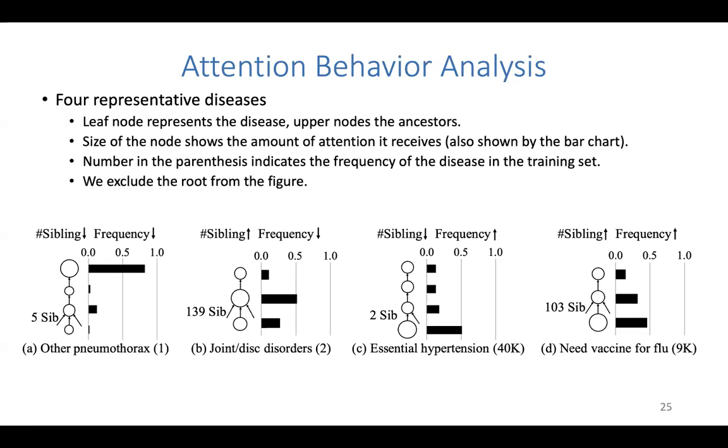So for the rare diseases, we would like the final embedding G to be pulling information from one of the parents, and then for the frequent ones, we would expect the final embedding G to pull information from itself mostly, and that is what we're seeing here as a pattern.